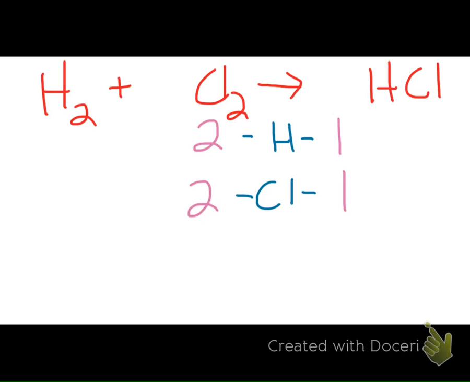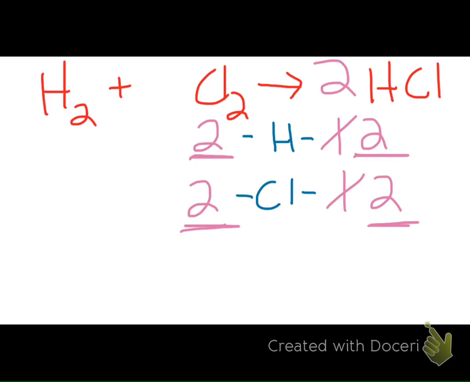Yeah, this reaction is going to make 2 HCl's, hydrochloric acid, I believe. So we're going to mark that through. This is going to be a 2. Or if you want to erase, then you can erase. But now, is it balanced? How many hydrogens on the left? 2. How many on the right? 2. How many chlorines on the left? 2. How many chlorines on the right? 2. Balanced equation. Yes. Perfect.